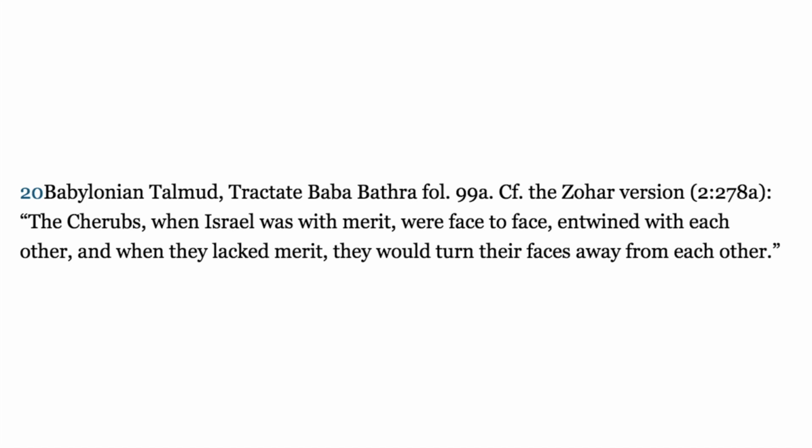And remember, the Zohar is considered to be revelation in oral Torah by them. So how the Zohar interprets it is the more authoritative understanding. So here they quote Zohar 2:278a: the cherubs, when Israel was with merit, were face to face, entwined with each other. Look at that, entwined with each other. And when they lacked merit, they would turn their faces away from each other.